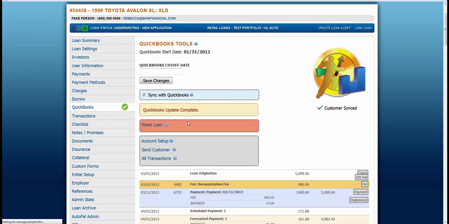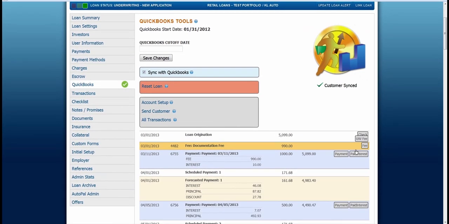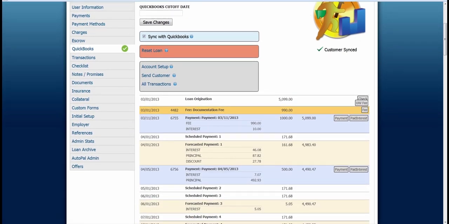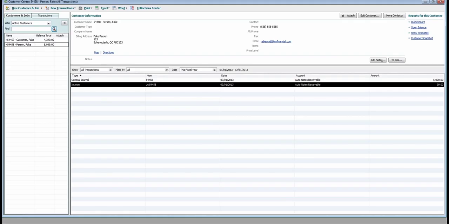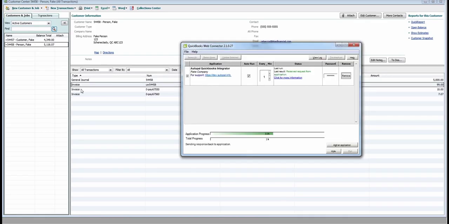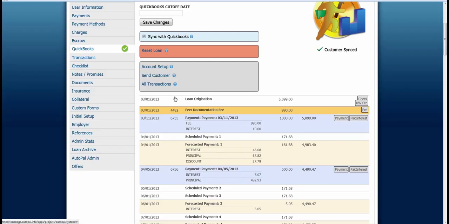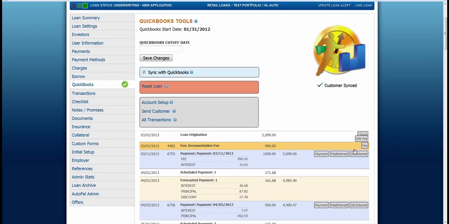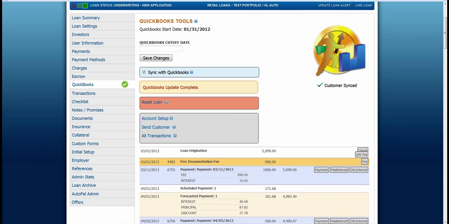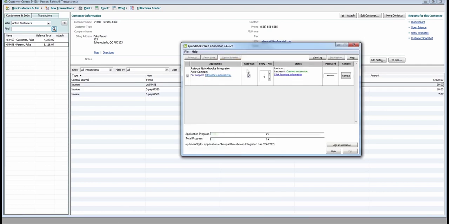I'm just going to refresh the QuickBooks tab or run the calculator. By definition, that will send some interest invoices over as part of how the integration works. And so if I update, we'll get some invoices. Those invoices, notice I didn't receive any payments. If I wanted to resend those, I can come in here and I could select either each individual payment and fee to send those over, or just simply select all transactions, and that will send over. If I pull up my QuickBooks again and update, we'll see that these transactions get updated accordingly and go through and post out on that account. And it gets the full update on that account.